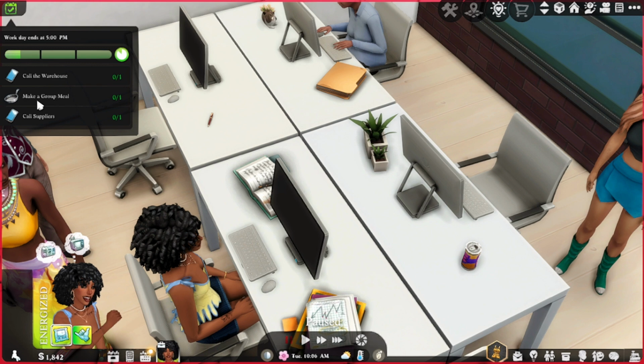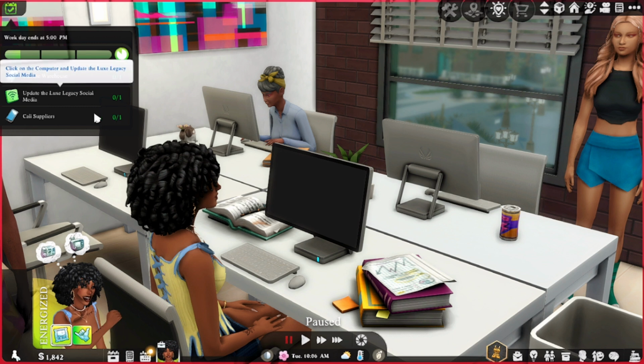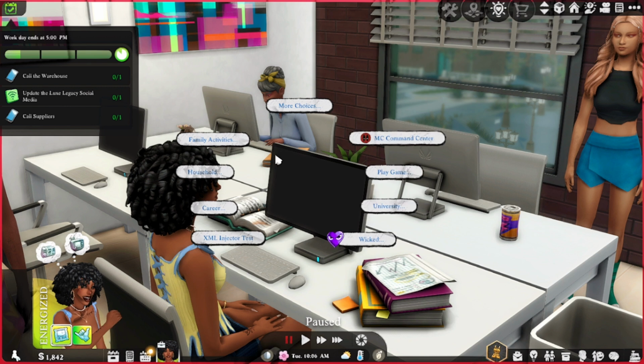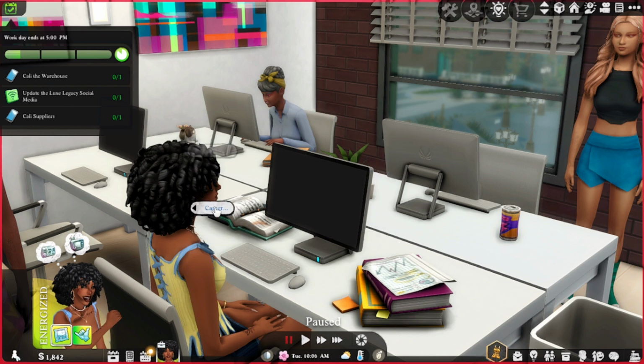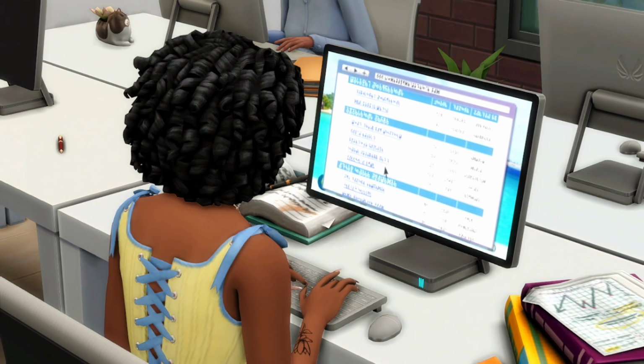We're not gonna be able to make a group meal, so I'm gonna go ahead and cross that off because we don't have anything. But we're gonna go ahead and have her update the Luxe Legacy social media. So on the first days, it was a lot of calling, like suppliers, the warehouse, and stuff like that. So that's pretty much it. You can find those interactions under career, fashion designer, and then whatever you need to do. Yeah, update the Luxe Legacy social media page.